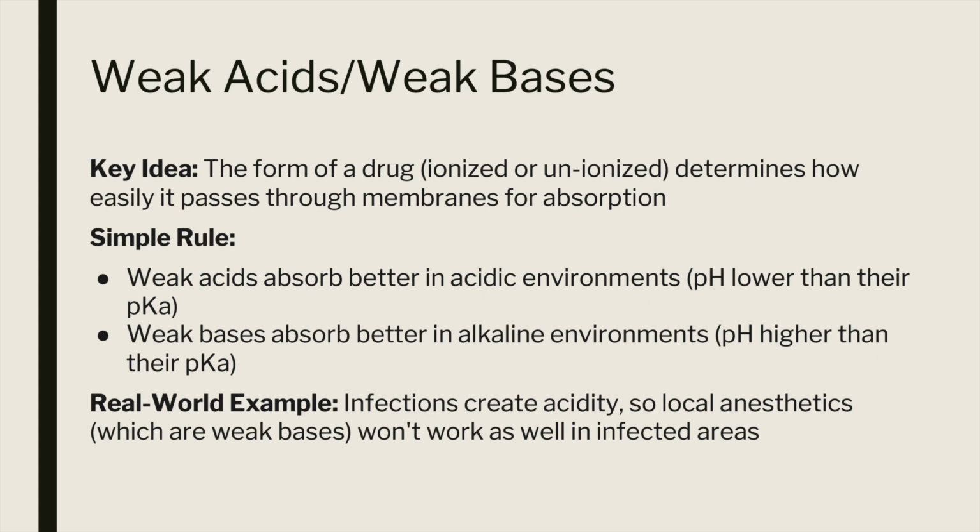All right, weak acids and weak bases. So this is in your book, and I feel it's a kind of complicated concept. So the big idea here is that the form of a drug, ionized or unionized, is going to determine how easily things pass through membranes in order to be absorbed. We just talked about that. The simple rule here is that a weak acid is going to absorb better in an acidic environment, and a weak base is going to absorb better in an alkaline or basic environment.